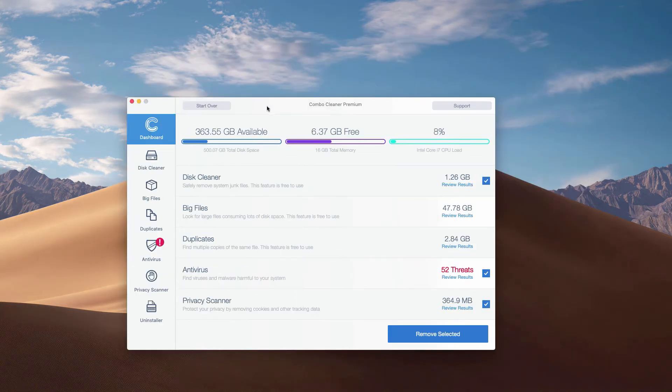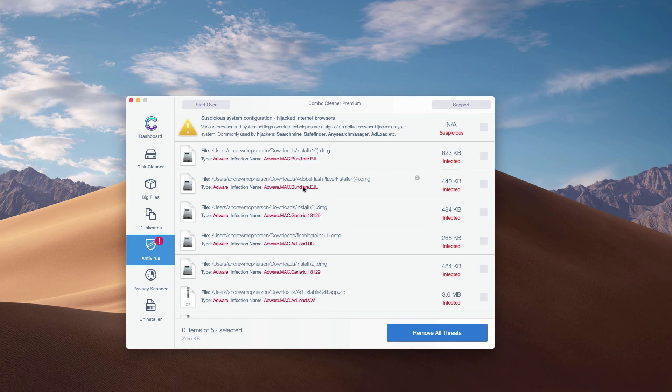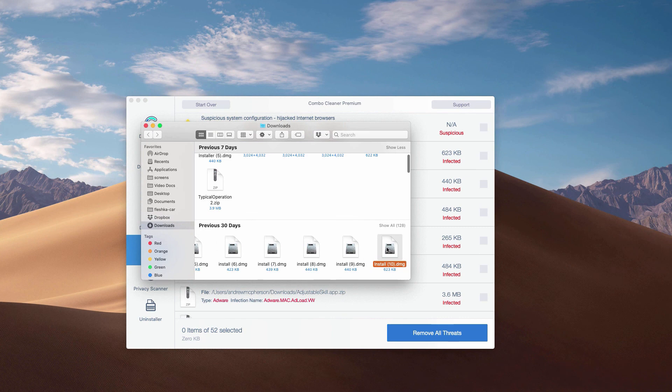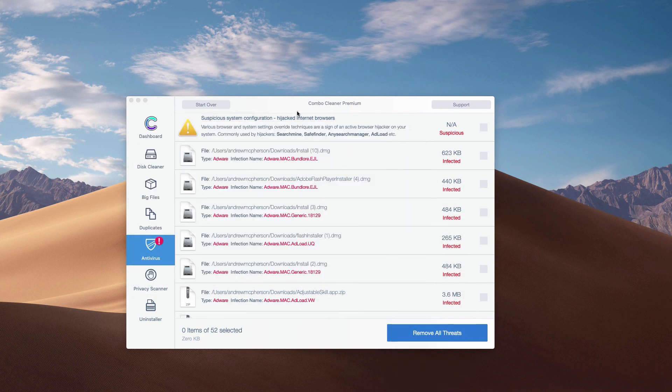This is the end of scanning of our Mac computer by Combo Cleaner Antivirus. Whether it is in the trial mode or in the premium mode, the program performs scanning and analysis of your Mac. You may click on the antivirus area and then click on the link 'Review Results' to see the exact threats and their exact location. Then you may click on the special icon that says 'Show in Finder' — this will show you the location of each specific threat in Finder. What's good about Combo Cleaner, even in the trial mode, is that it gives you the exact location and helps you remove each threat one at a time.